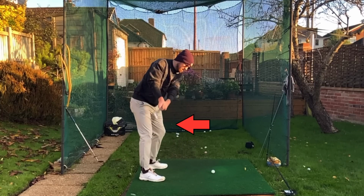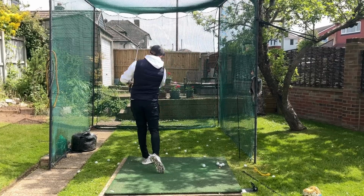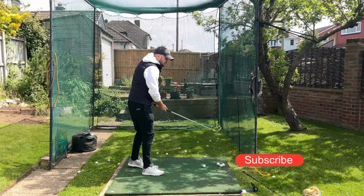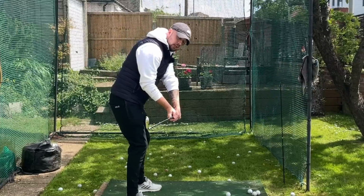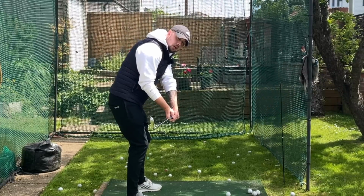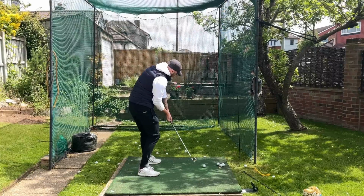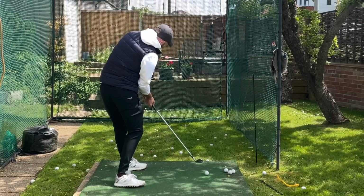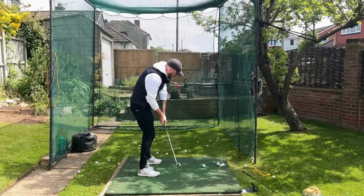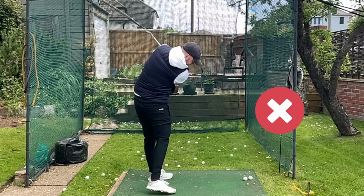Rotation will maintain your club face condition, the angle of your club face throughout the downswing, when you've got nice smooth rotation. So if you have an open club face, for example, shaft parallel to the ground in the takeaway with the toe up to the sky, and you maintain that, rotation will also maintain that going through the golf ball. So that means the club face is going to be wide open coming into impact.